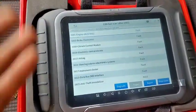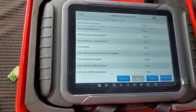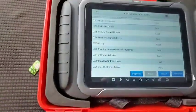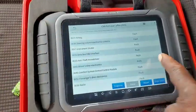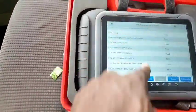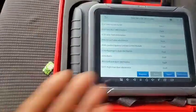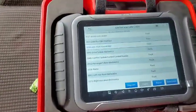Topology is just a waste of time and kind of a freak show for newbies who don't know how a powerful scan tool is supposed to work. I don't see anything unique about the so-called topology. Look at the CanFast here. It just told you that the anti-theft and the driver door electronic pass and the rest have faults, which is true. If you want to save the report, you want to make the DCT report, you click on the report. If you want to diagnose any of them, you select them and diagnose. So it's pretty much straight and very fast.